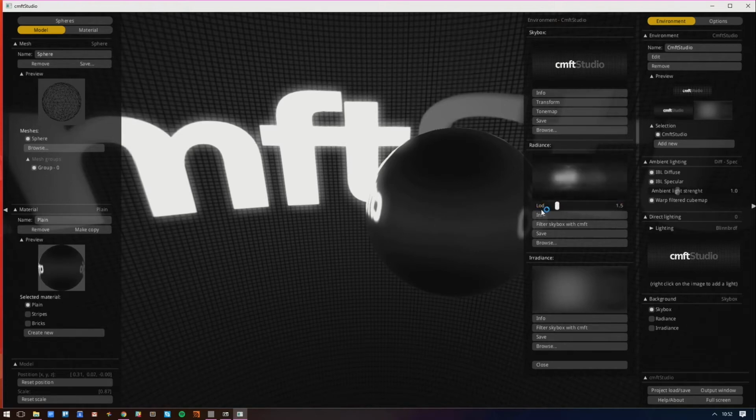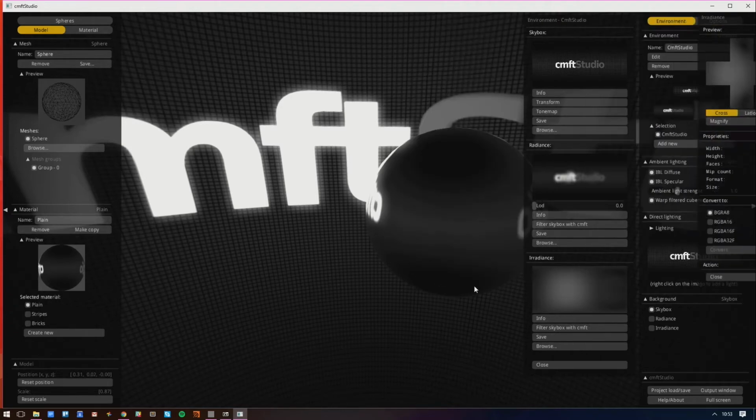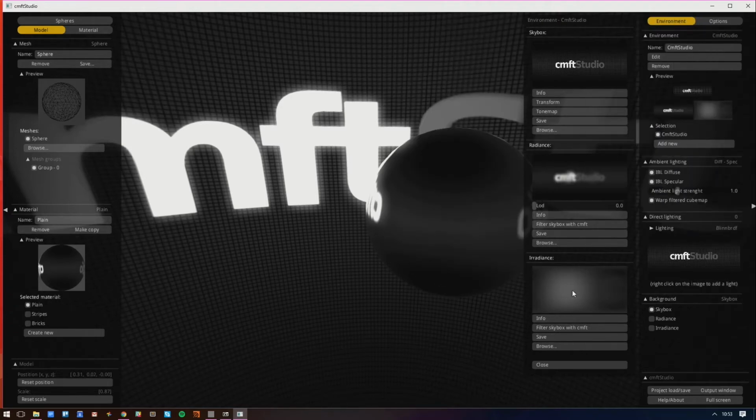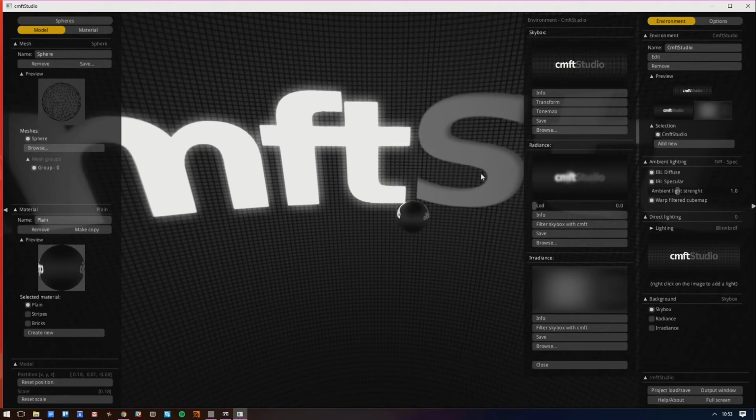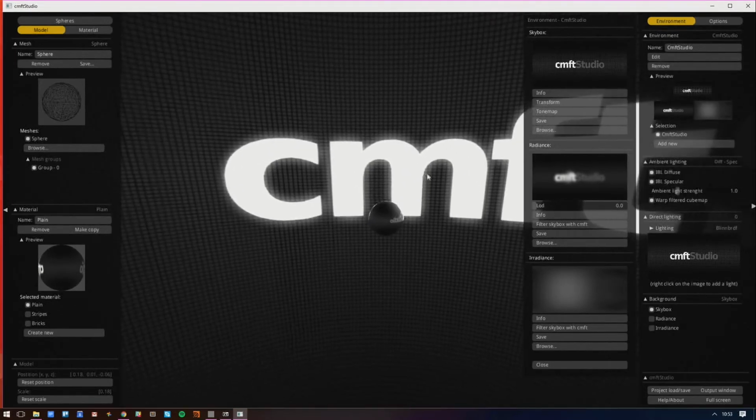And this tool will really smartly take a panorama or a cubemap and create this for you. And it also bakes the irradiance, which is the light that is reflected here. Now you see this logo is bright, so you have a little bright spot here. Okay, just leave it at that.